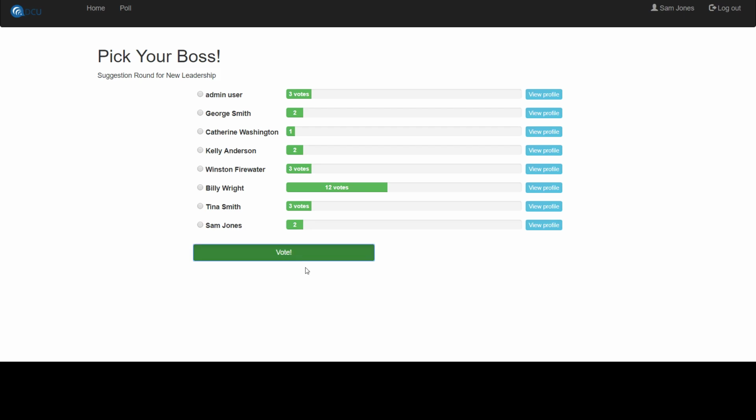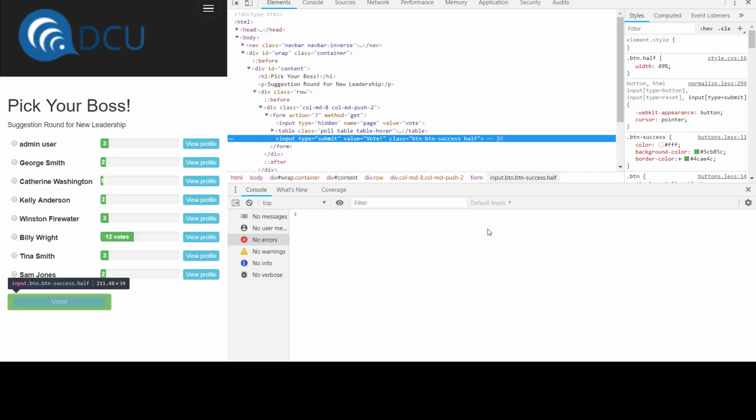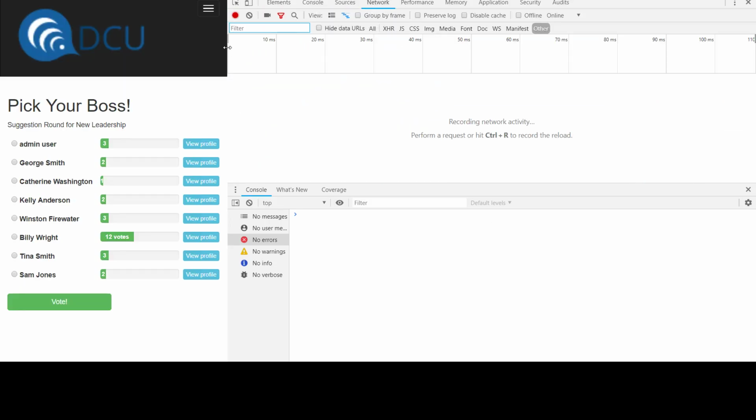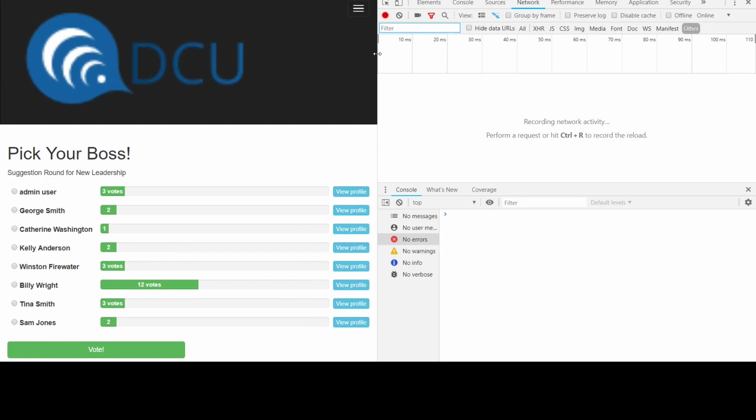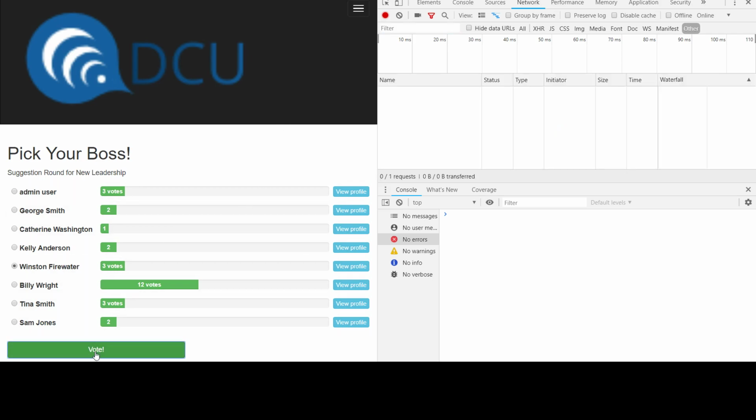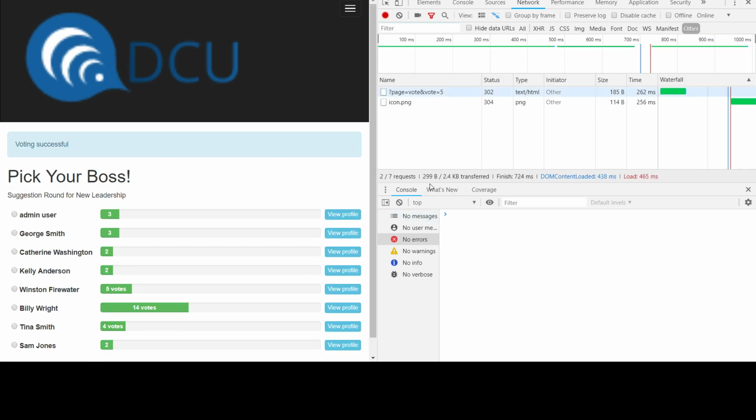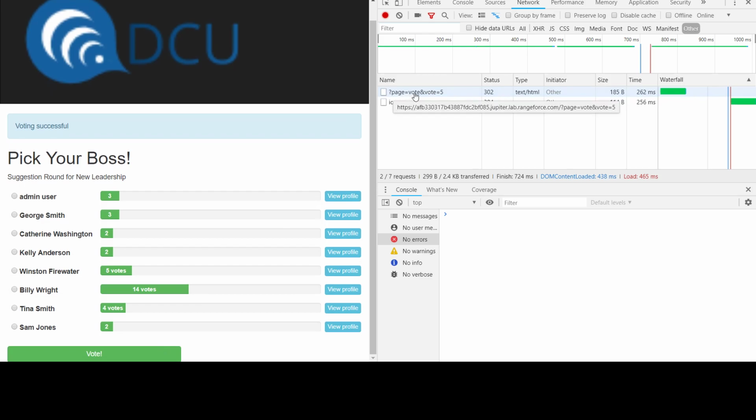So I need to click on inspect, and then click on network, and from here let's click on vote for Winston and click on vote. As you can see here, the request that is sent to the server when you click on vote is page equal vote and vote equal 5.